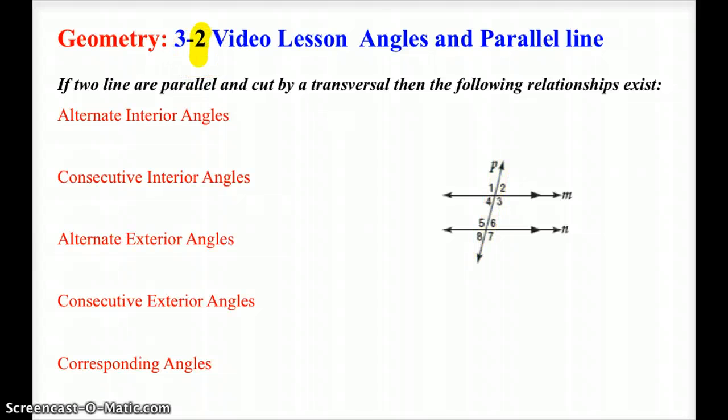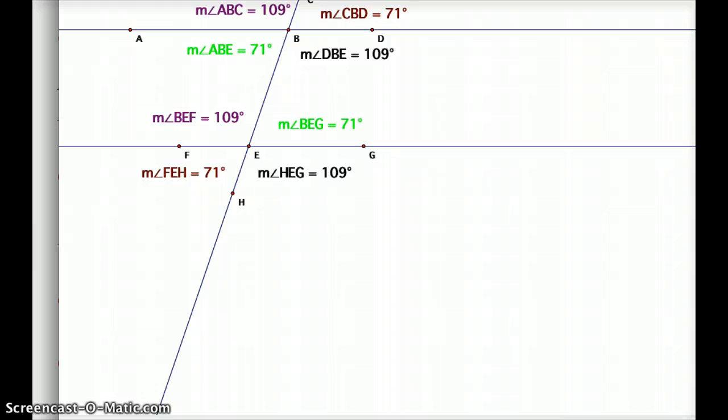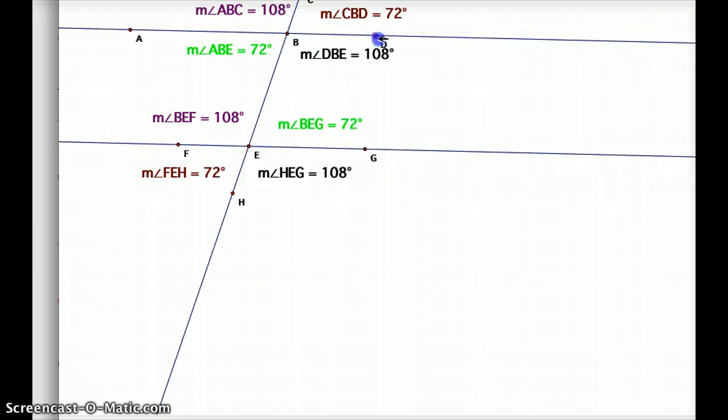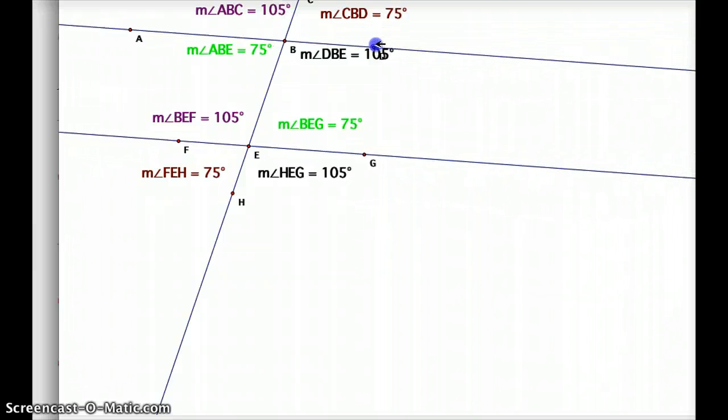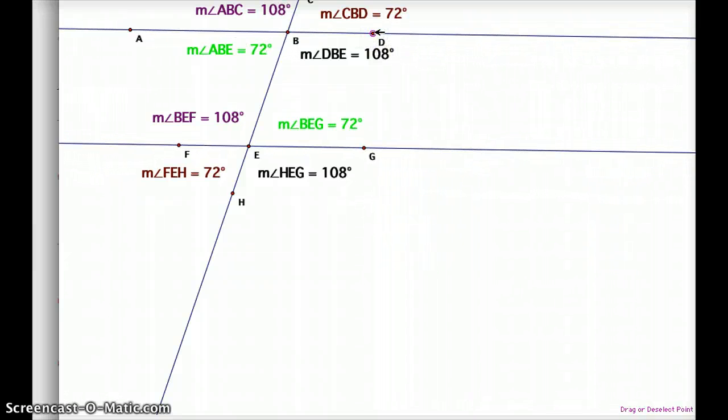Today we're going to look at the parallel lines. So my M and N are parallel in my picture here. I'm going to bring up Sketchpad. I'm looking at alternate interior angles. Here's my Sketchpad, and I have my two lines that are parallel. See right here? My two lines that are parallel, they're running horizontally. And I'm looking at alternate interior angles.